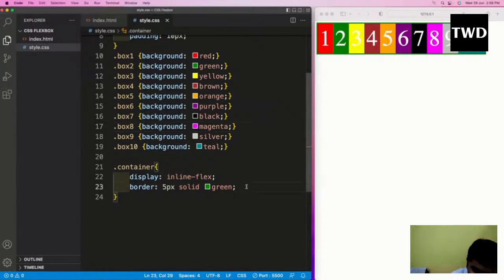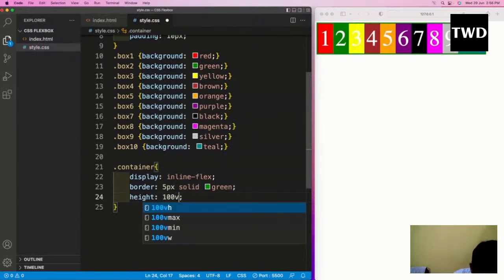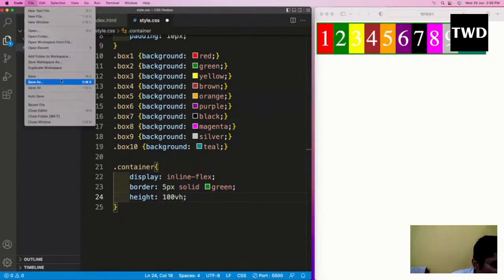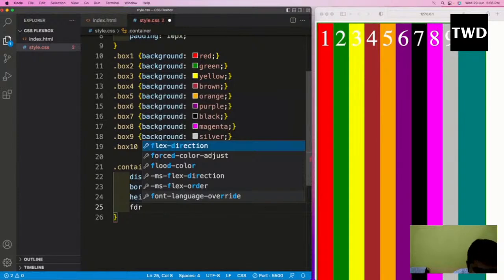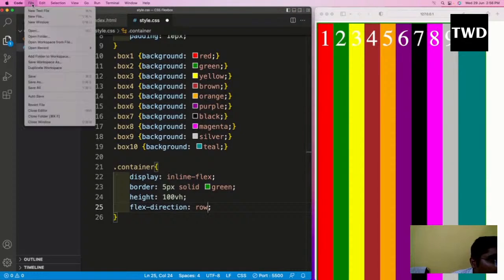Now, let's have the height 200 vh, saving it. So now we will be taking the whole of the page, and the flex direction is the direction in which the main axis flows, which by default is row. If we give the flex direction as row, let us see what happens.